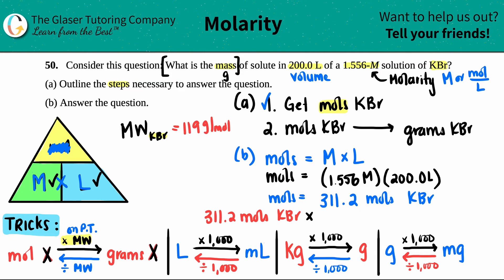This is the molecular weight that you're going to times your moles by. So I'm going to times 311.2 times 119 grams per mole. And we get our answer. 311.2 times 119. I should have four sig figs because technically this is an exact number. So they don't count in sig fig calculations.